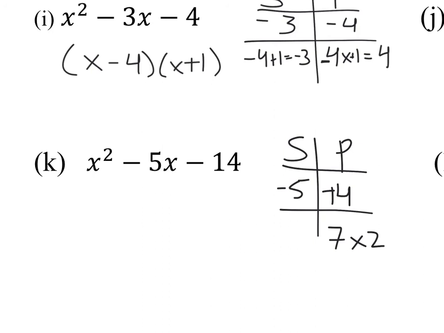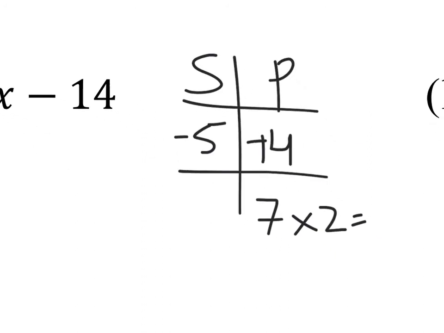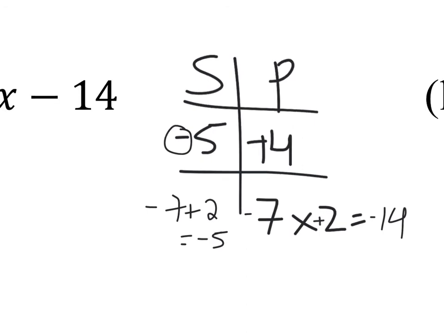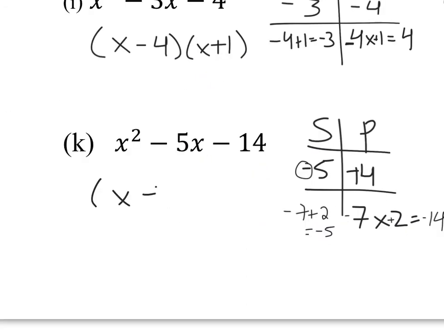We're going to try to make that 5, right? So 7 and 2 are going to work. Let's make them work. We know that we got to make a negative number with our product. So one of these numbers is going to be a negative. The other one's going to be a positive, sorry. Let's take the negative sign because that's what my sum has. It goes with the bigger number. The smaller number here gets the positive sign in this case. So that's negative 14. Negative 7 plus 2 is negative 5. Those two numbers work. We'll go in and write them in. x minus 7, x plus 2.